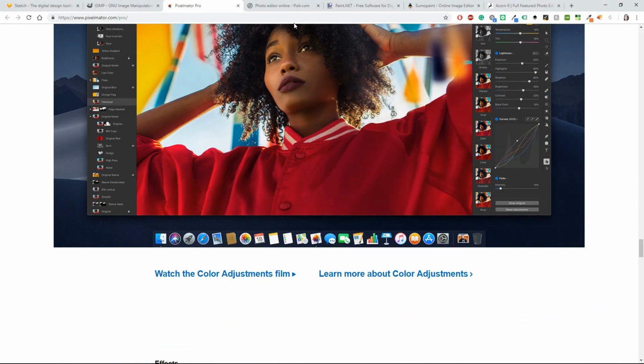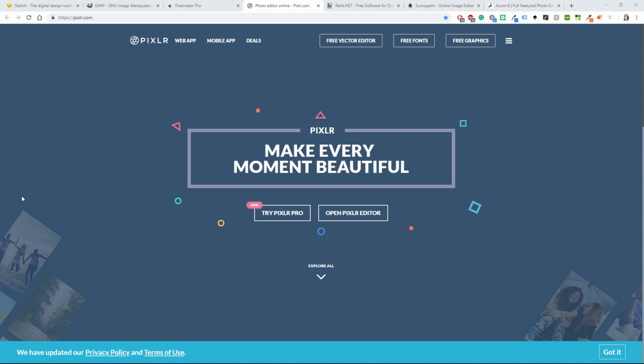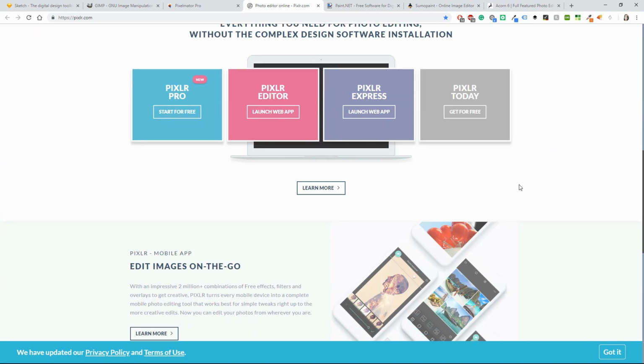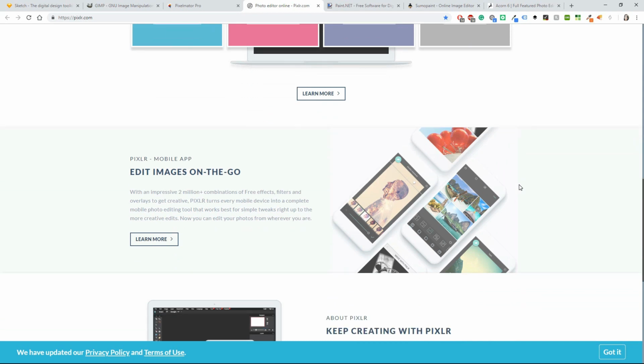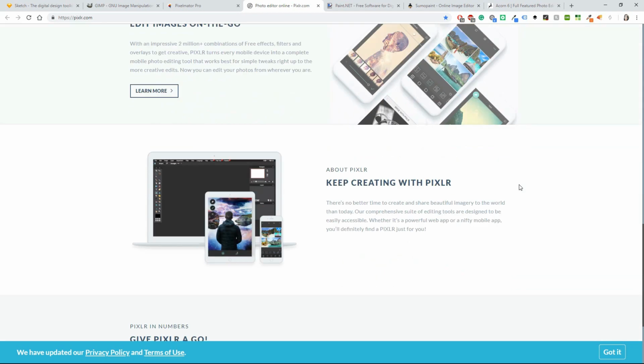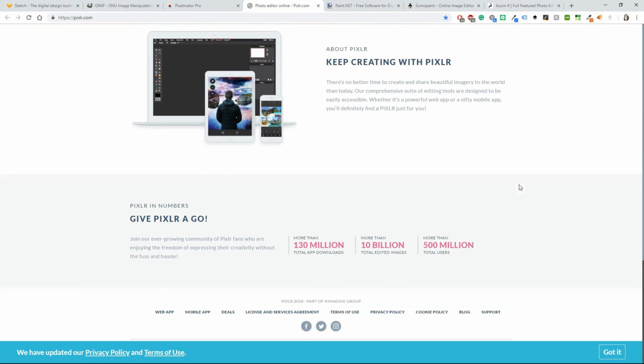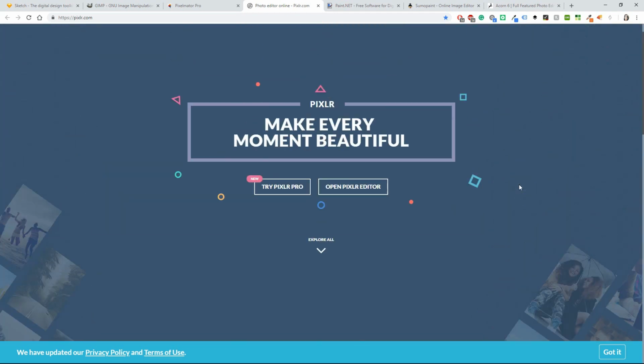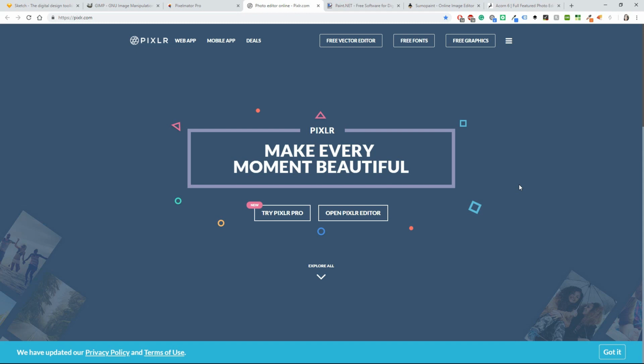Alright, now let's continue with another one, the Pixlr, which is a free Photoshop alternative that boasts more than 600 effects, overlays and borders. It also lets you do all the main things you'd expect from a basic photo editor, from cropping and resizing to removing red eye and whitening teeth. If you're used to using Photoshop, then you'll find Pixlr's user interface easy to pick up quickly, as it's very similar. This free app is available in both iOS and Android varieties, or you can use it as a web app. You don't even have to download it.